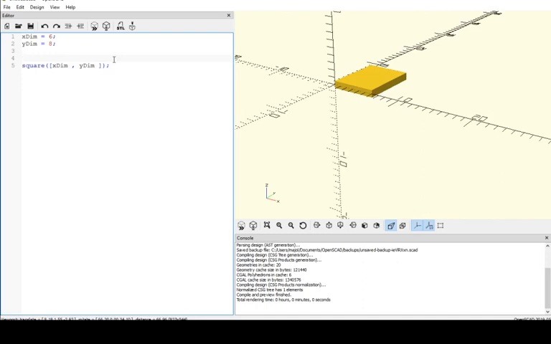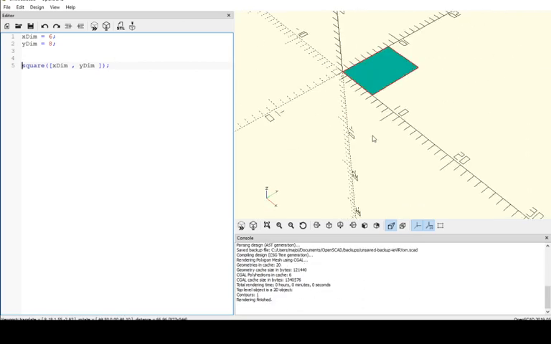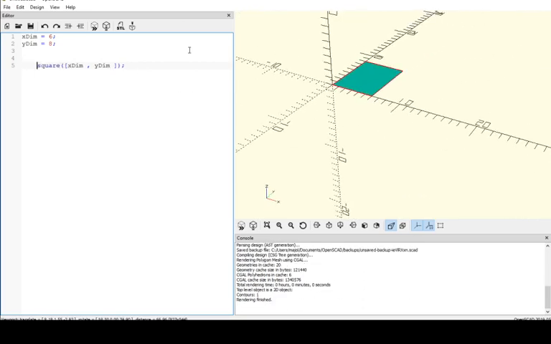So everyone knows that, and obviously if I press F6 it shows me that this is still two-dimensional, and if I want to make it a 3D box, I'll have to use linear extrude.